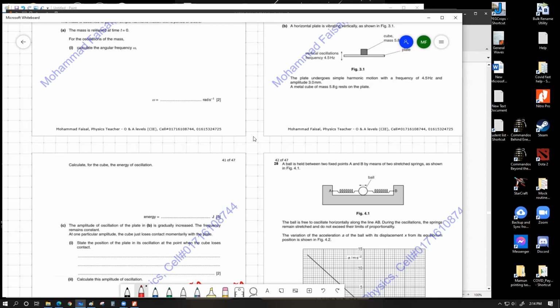But the difference here is that this is a vertical oscillation system. So you will be using weight for your resultant force only for the upper part of the oscillation, the upper amplitude. For the lower amplitude, the weight will be working against the resultant force, which means your object will always be pressed strongly against the plate. For the lower part, there is no likelihood for the object to lose contact. It can only happen for the upper part, where the weight is effectively available for maintaining the simple harmonic motion. That's the difference between these two concepts.